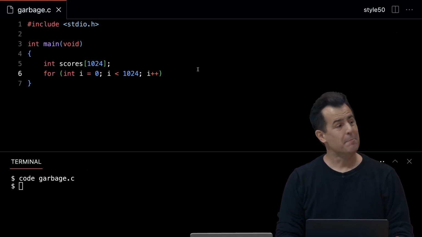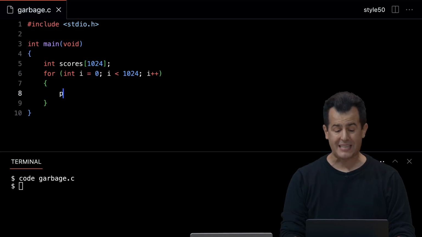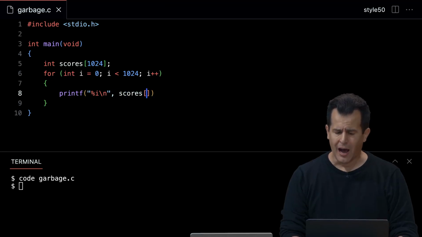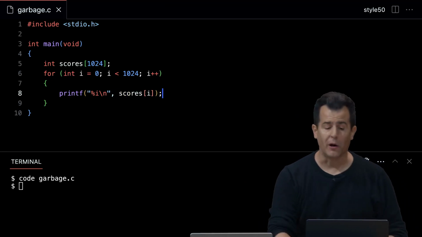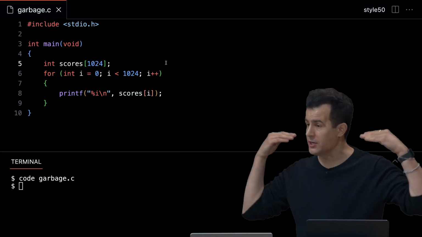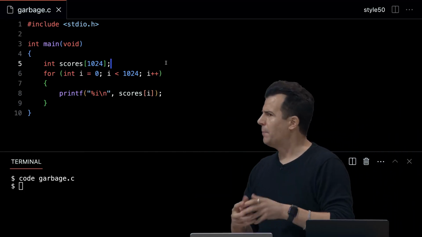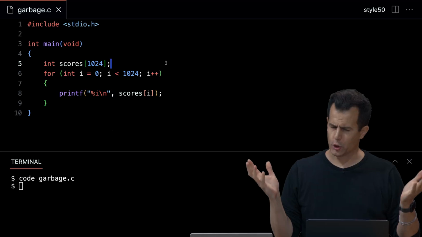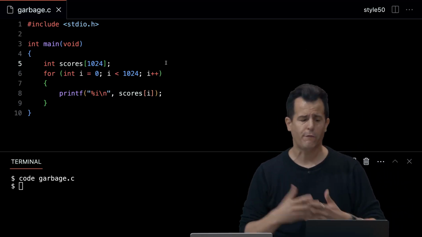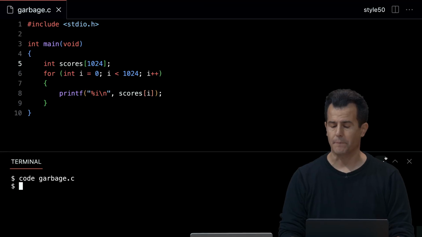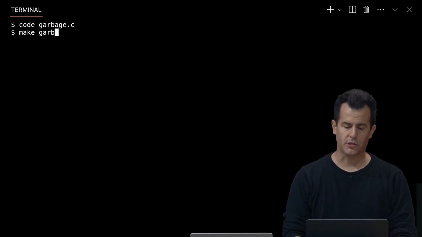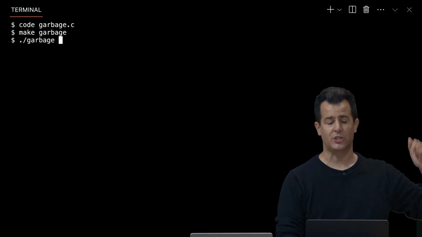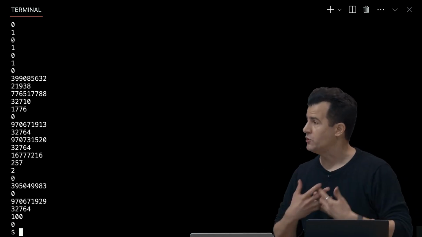All right. So in my loop here, I'm just going to do something stupid like print out all of the values in the scores array using %i, even though I did not put anything in this array. So on line 5, I'm obviously declaring an array of size 1024 for that many ints, but I'm never actually putting values in there myself or with get_int or any other function. So there's garbage values there. There's presumably 1,024 garbage values there, and we can now actually see them. Let me make my terminal window bigger. Let me make garbage, no pun intended, and run ./garbage, and there's going to be way more than even fit on the screen, but who cares? We just need to see a few. There are some of the garbage values in the array.